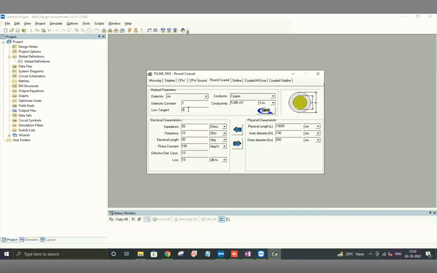There is also this specification called loss tangent, which I'm sure you have heard. It's got to do with the losses in the dielectric. Those are the two ways losses can enter into your transmission line: through the finite conductivity of the metal, and due to the finite loss tangent. The loss tangent part is what usually shows up as the G, because that's the loss in the capacitance part of your circuit. Since I put air, it's basically assuming a vacuum.